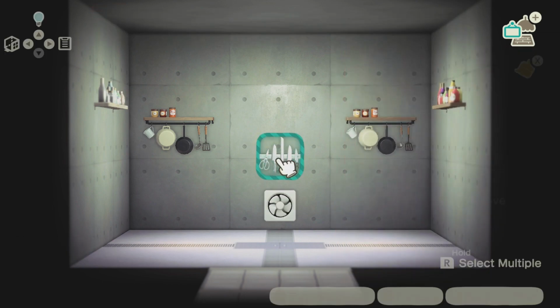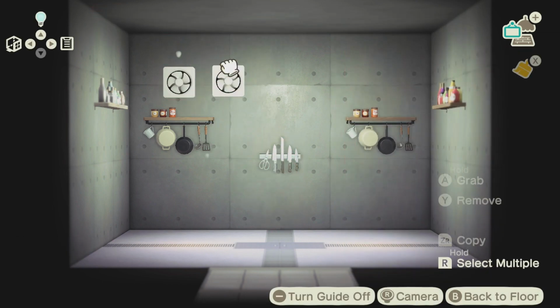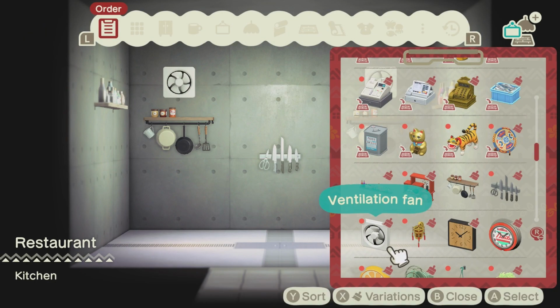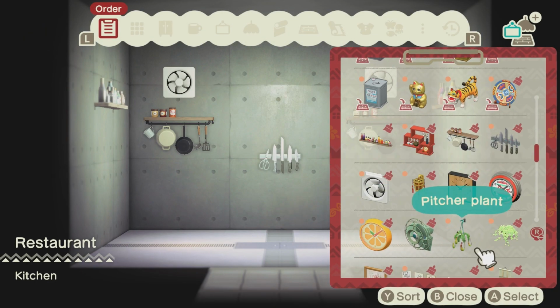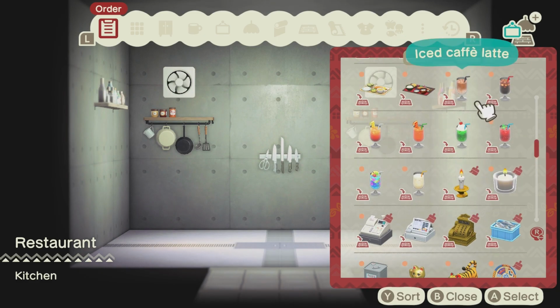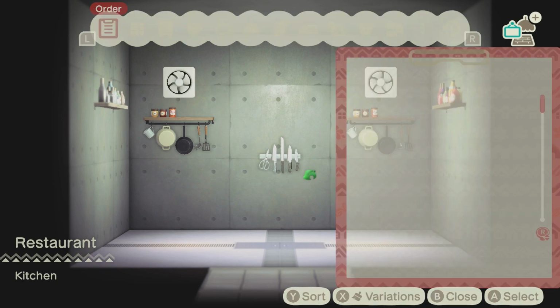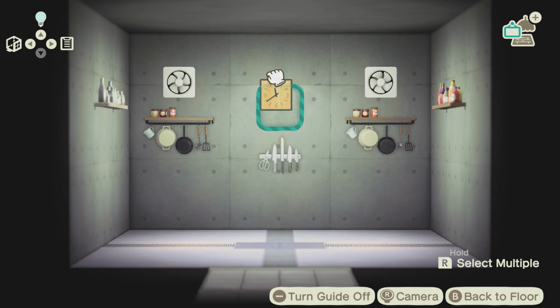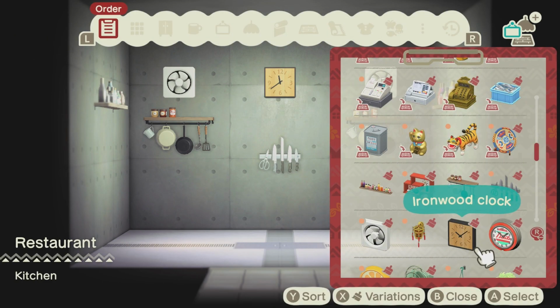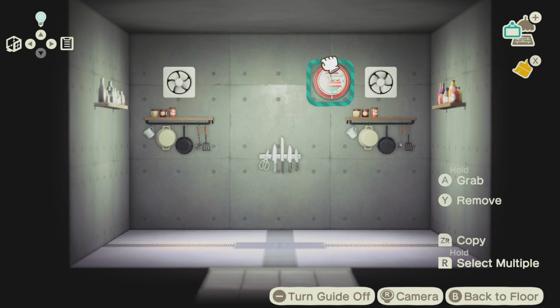Ventilation fan. Up here. And over here. We need a clock. I think we need a clock of some kind. I'm almost absolutely certain they would have a clock in there. So we will put... Clock. Right here. Oh, that's fancy and wooden. I think a diner neon clock would probably be better.